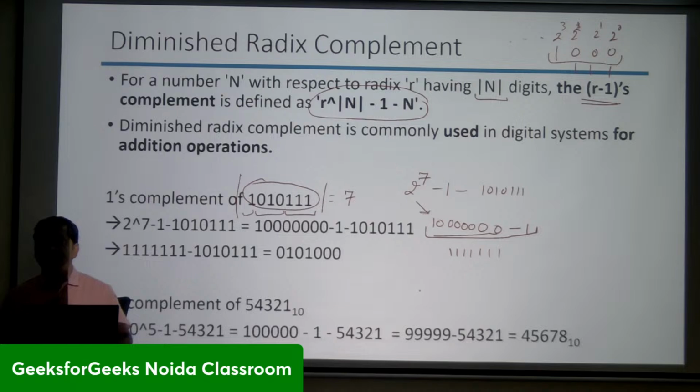Are you getting this point? Just look at these values: 2 to the power 0, 2 to the power 1, 2 to the power 2, 3, 4, 5, 6, 7 and so on.